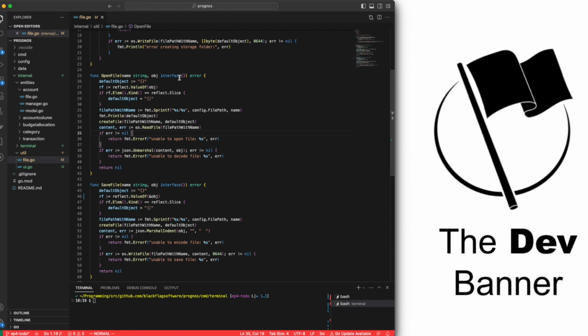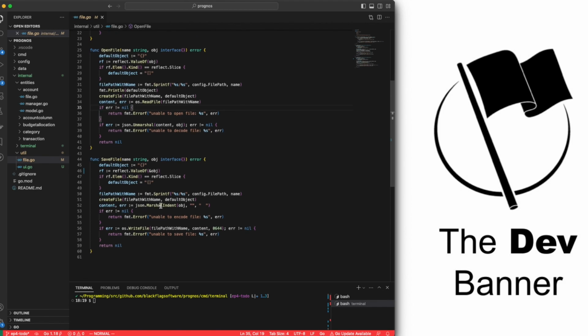In this case, it's going to be either a map or an array, and JSON will want one of those. It's the opposite for the save file, where I marshal indent. There's marshal and marshal indent; this just makes it pretty. Then I take the content of that encoding and push it into the file with write file. But both of them do this.